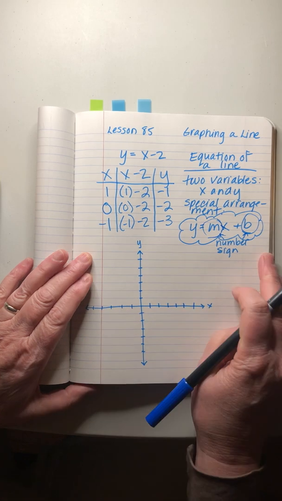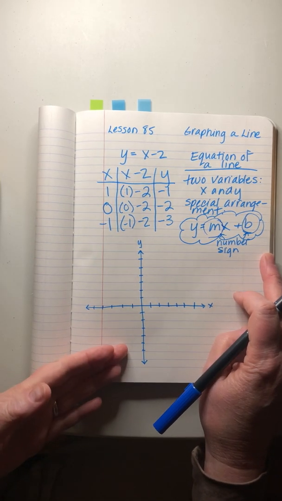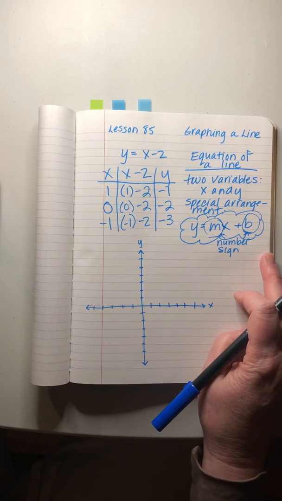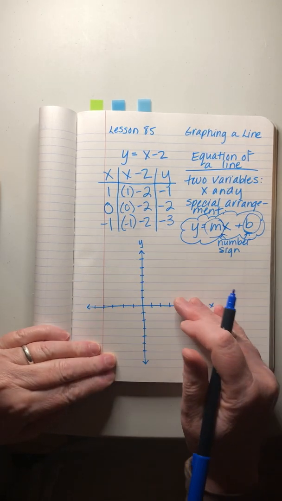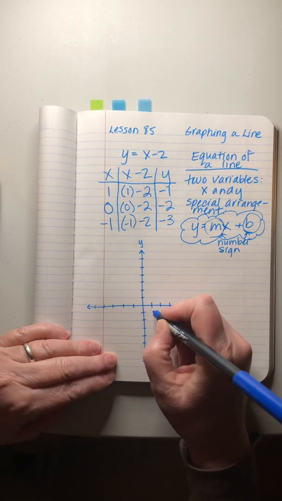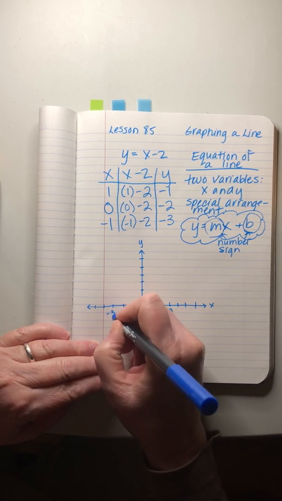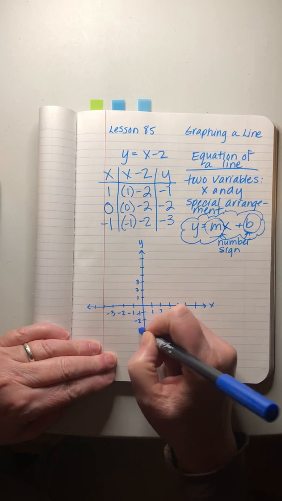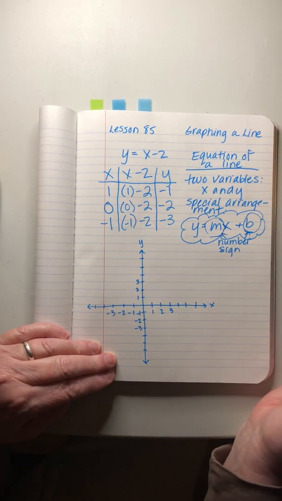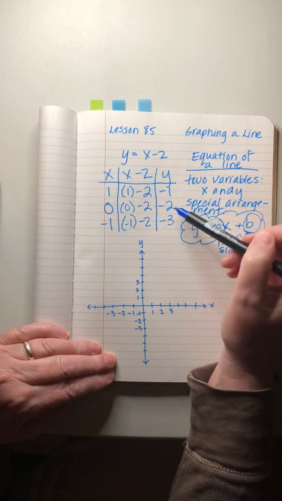For people who don't like to write, get some graph paper. Spare yourself this agony. I mean, it's not agony. If you enjoy the drawing part of it, go ahead, put them in your notebook. It's fine with me. But we need a graph here, and let's put just a few of the numbers on it. We'll put up to 3 in every direction. What I tell my students, after you get the hang of this, just put on the numbers you need to know. Now, what we want to do is graph these 3 points.